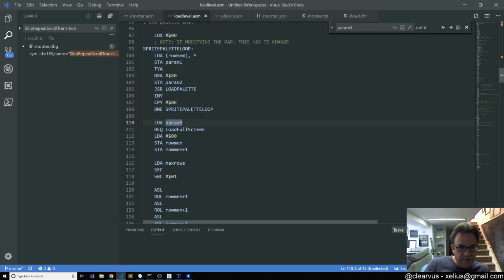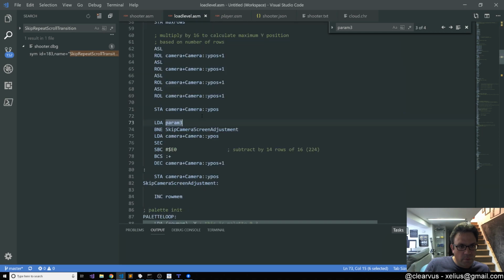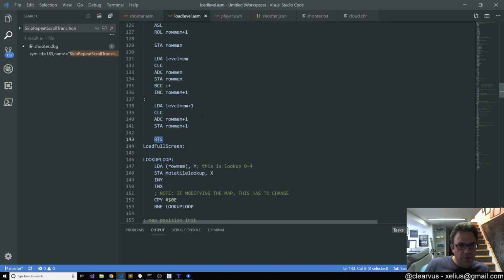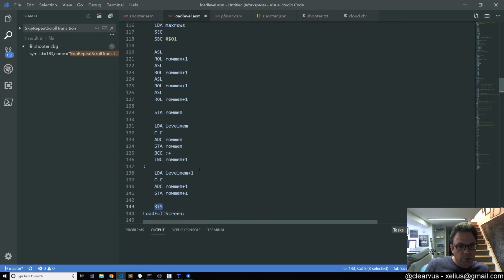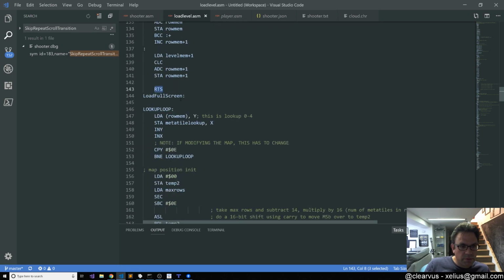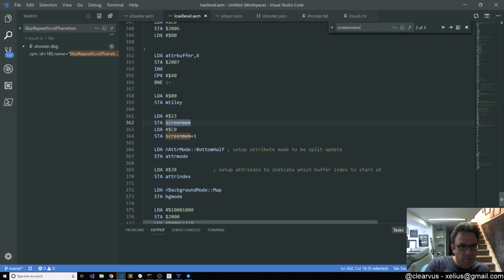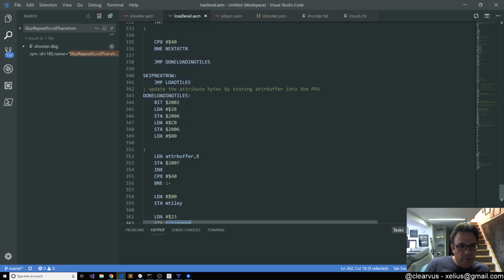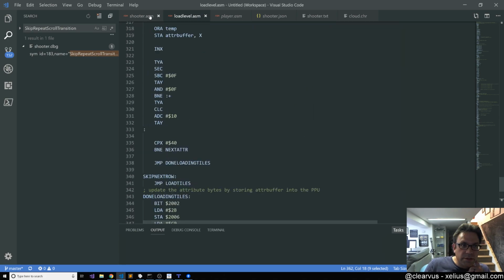It does an RTS before we even get to the part where we're dealing with screen mem. So let's see. So we do all this stuff here. So at 143 we do our RTS, and then screen mem is way further down, so we're not touching that.